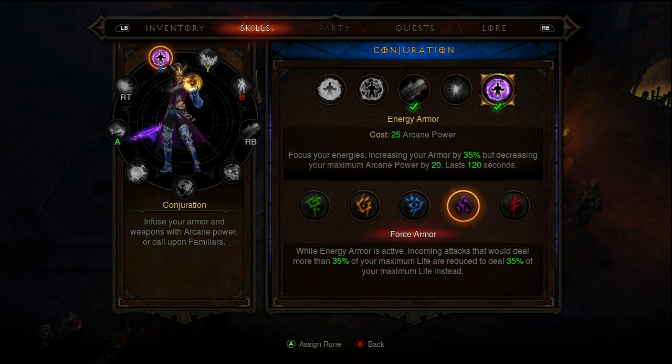Now, things that generally will one-hit you will be certain champions, elites, big enemies, or bosses. What this does is that if you were to, let's say, take a lot of damage, like 200,000, which will totally kill you, instead, you'll only take 35% of that damage, or really of your life. So you will live. You're guaranteed to live through the attack. And with a little bit of convert damage dealt to life, you will pretty much heal yourself right back up. It is a very good defensive skill.